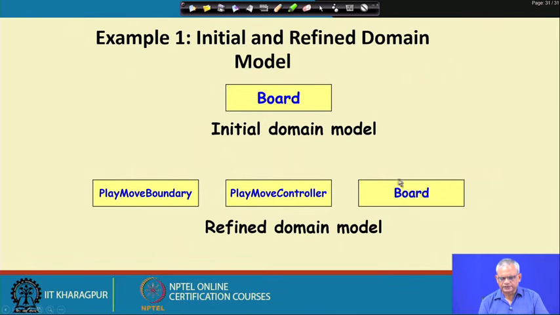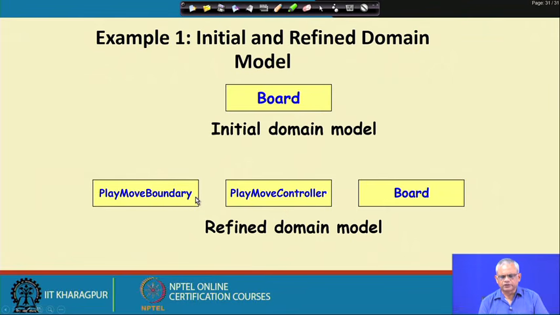So, finally, we have 3 classes that have been identified as part of the domain model, and in the next step we go for the sequence diagram from the domain model. By drawing the sequence diagram, we will be able to not only identify the methods each class will have, we will also identify any class relations between them, and also the attributes of each of these classes.